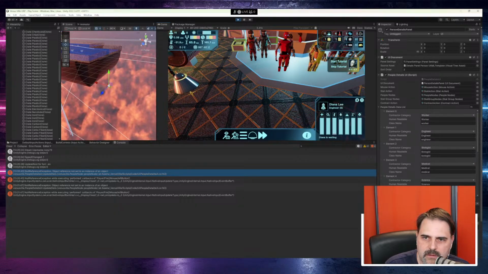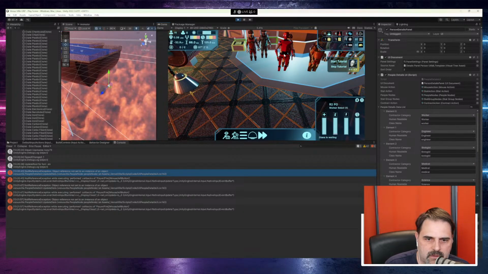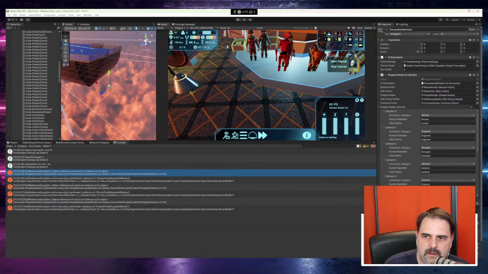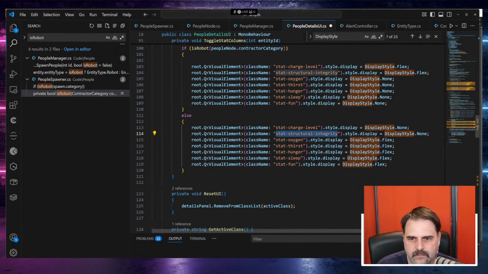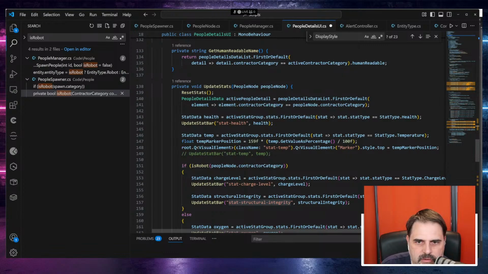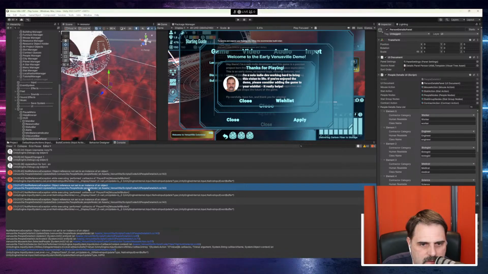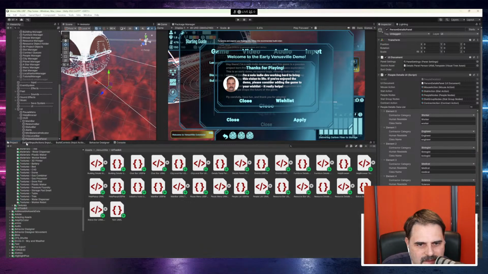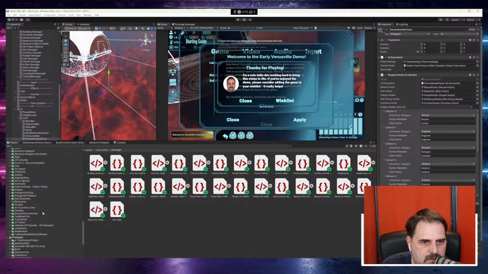142. Not for the thing, only for the robot. Okay, let's check that. 142. That's where it's actually reading out. Oh, it reads out health, stat health. We have health. We should have health on the robot. Robot has health. We will name them differently when I put on the toolbar and stuff like that.